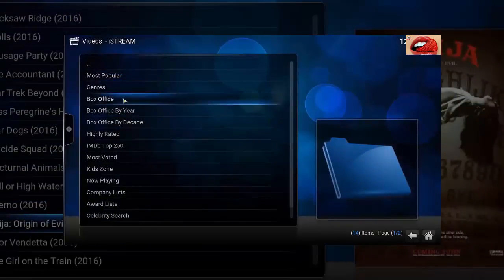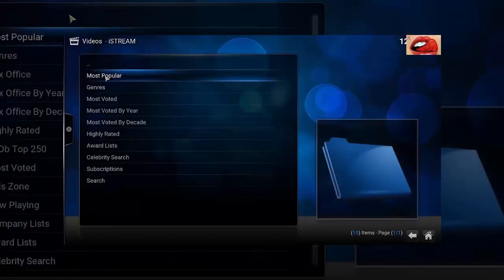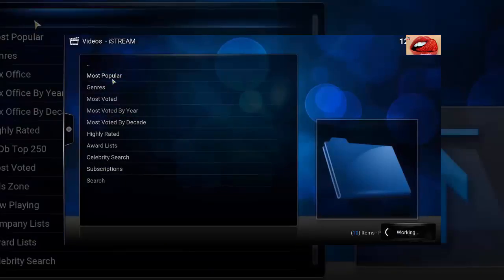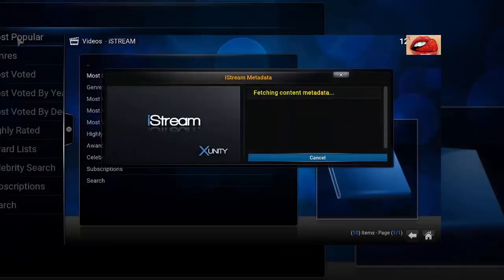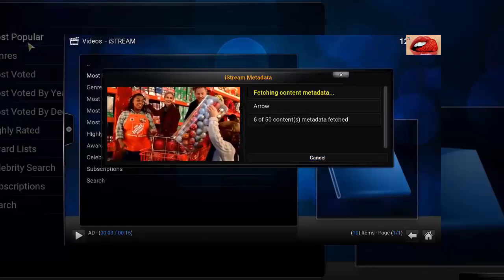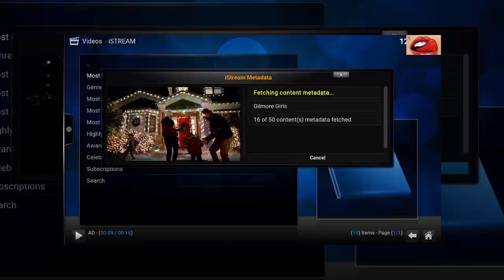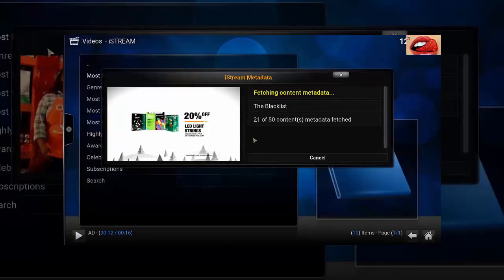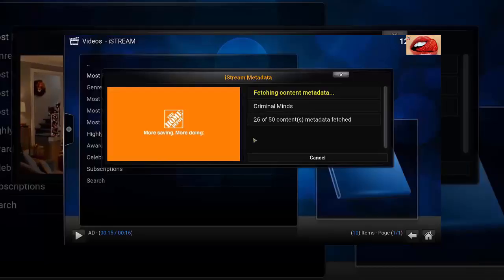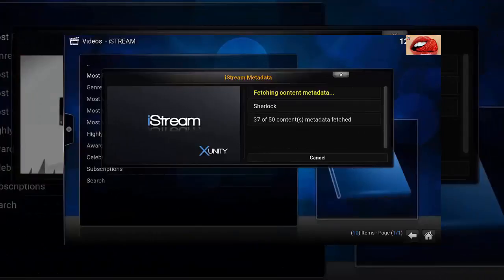So we've got box office, as we said, all those sorts of categories there. And we'll come back out, TV shows now this time. Most popular, same sort of setup as what we saw before. Give that a click. And this one, I would imagine, is going to have things like your Game of Thrones, Walking Dead, Westworld, all the bits and pieces. As you can see on the screen on the right-hand side, it's flashing through all the content. A little bit annoying, this advert part there, but not the end of the world. So as we can see, it's just pulling it in quite nicely.